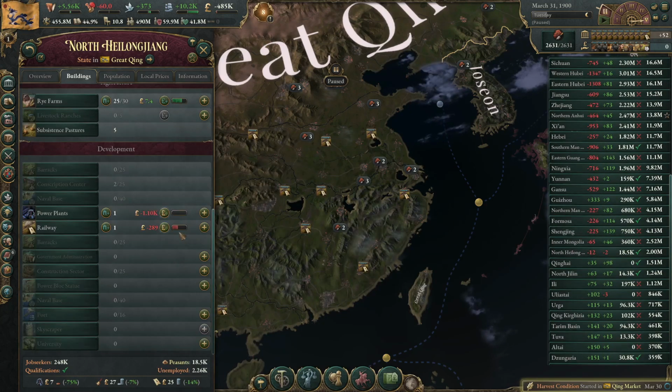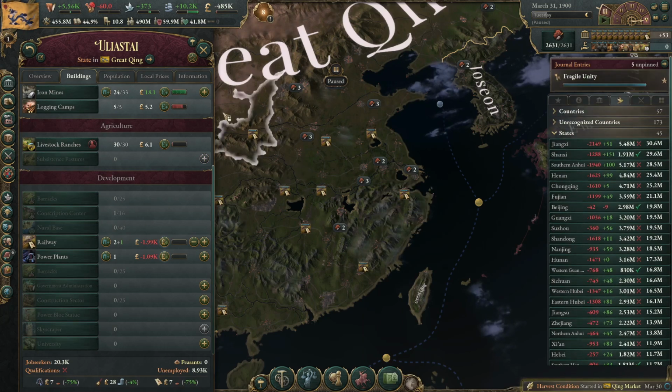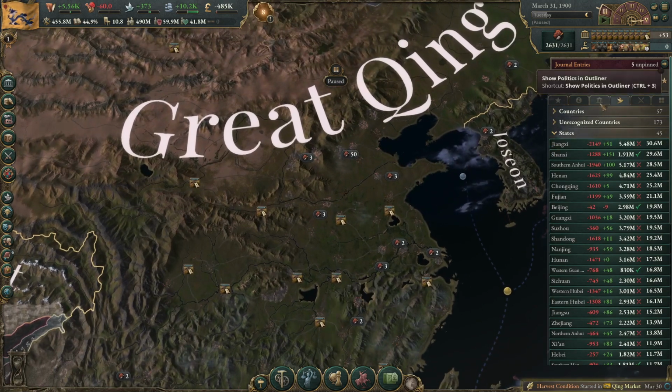And then a railway there. And we got no people who work there, which is why the railway isn't making enough stuff. In fact, we already got a railway queued up there, so that's good. Okay, so we queued up like 45 power plants. That's a start.